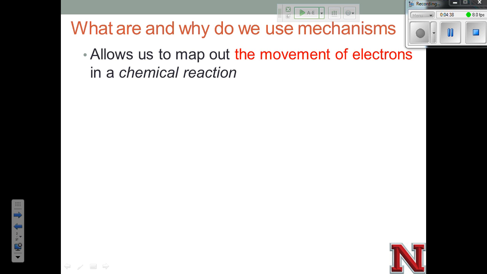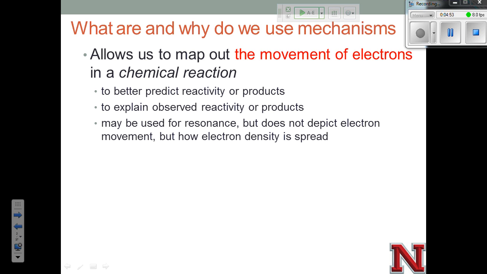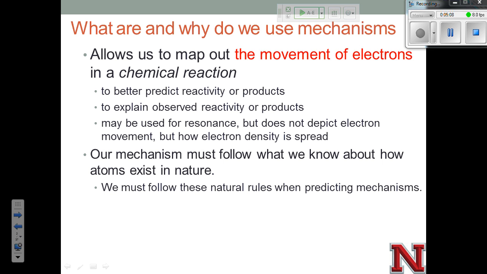They show the breaking of sigma bonds, the breaking of pi bonds, the forming of sigma bonds, the forming of pi bonds. They also show lone pairs being taken from isolated on one atom to being shared in a covalent bond. So that's what we're looking at. It helps us to do all of this. And also, remember, our mechanism arrows are used to represent resonance. Remember, that doesn't depict the movement of electrons, it just allows us to understand how they're shared better for resonance. But most of the same rules apply with resonance.